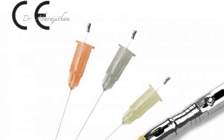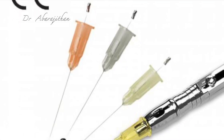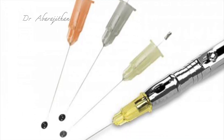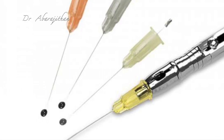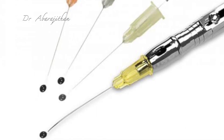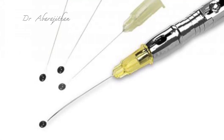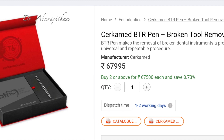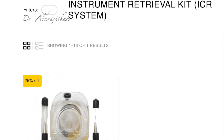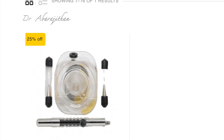There are also other commercially available products — this is called the BTR pen — which has prefabricated loops, unlike the other methods we discussed where we need to fabricate the loop ourselves. In the BTR system, prefabricated loops come that can be attached to the cartridge, and the working mechanism is almost similar to the ICR system. Since the micro-loop is prefabricated, this system is more expensive at 67,000 rupees Indian money, whereas the ICR system is approximately 18,000 rupees.